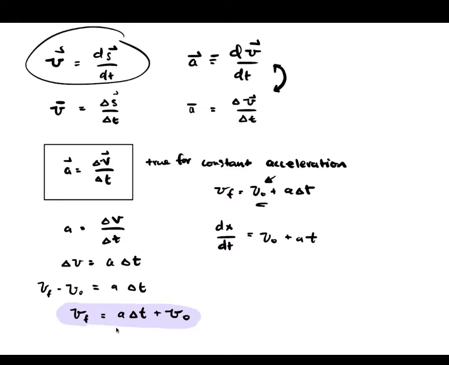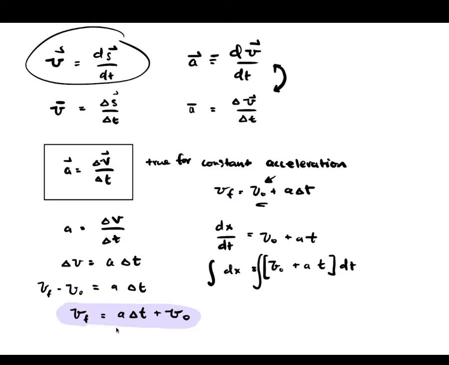Okay, so what we do is we say dx is equal to v naught, which is a constant, plus a, which is also a constant, t, and then we bring over our dt. Now this is less kosher in math, but it's totally fine in physics, so we're going to go ahead and do it. That means we're going to integrate both sides, okay, because now we have a d something on each side. So this is going to give us x plus c, right?